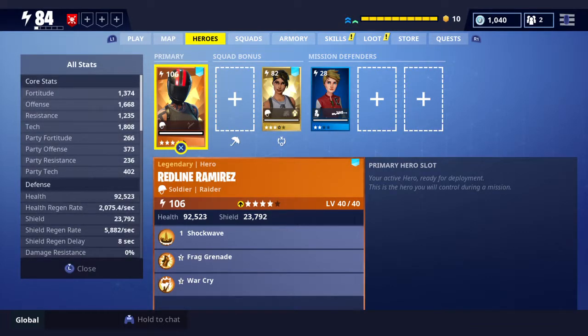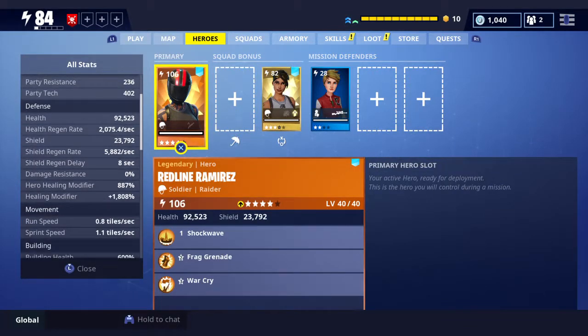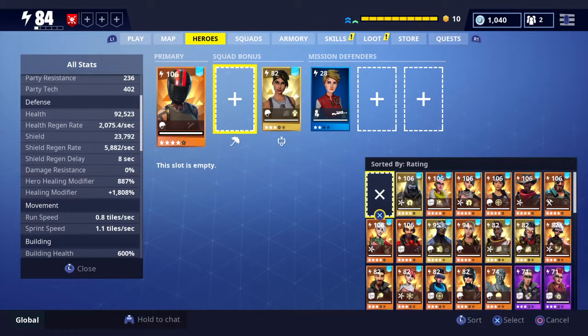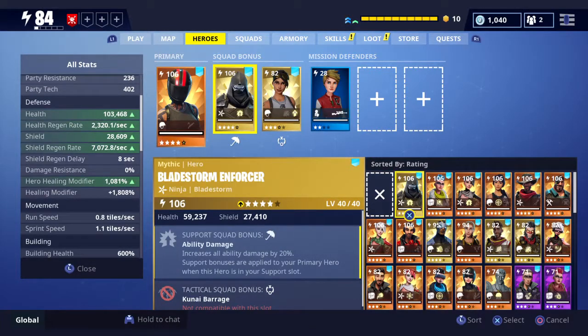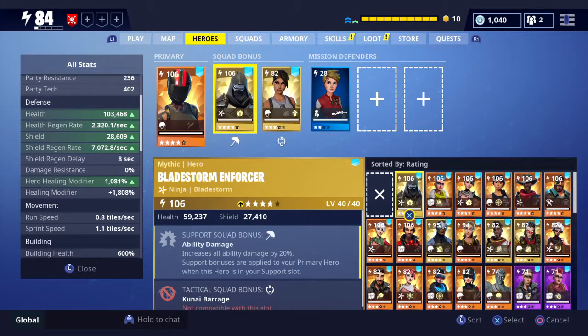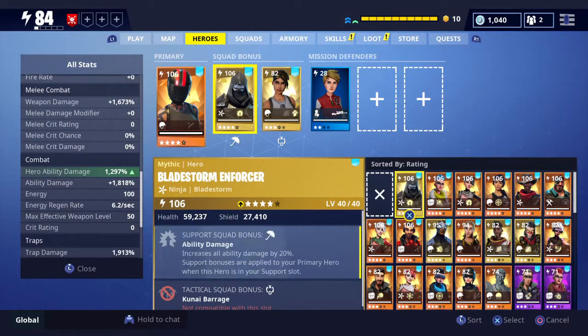Okay. Now what some people don't know it also affects. We go into stats right here. Alright. So we're going to scroll down, and we got the hero healing modifier. Now if I go over here and put on this enforcer, which is the same as Shuriken Master, the 20% ability buff. Bam. Okay, I go from 887 to 1081. Just like that. So that 20% ability damage actually boosts that number, as well as obviously hero ability damage.